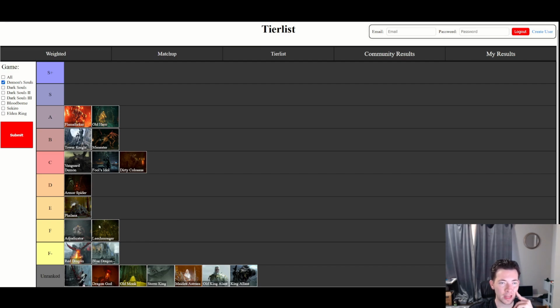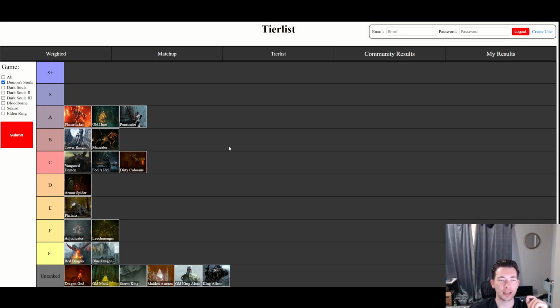Penetrator, that's also going to be A tier for me. Penetrator, it seems like, is the blueprint for sword fights going forward in the FromSoft games. You can see the influence of the Penetrator in Artorias, in Lost Sinner and Velstadt and Fume Knight and even in Pontiff.